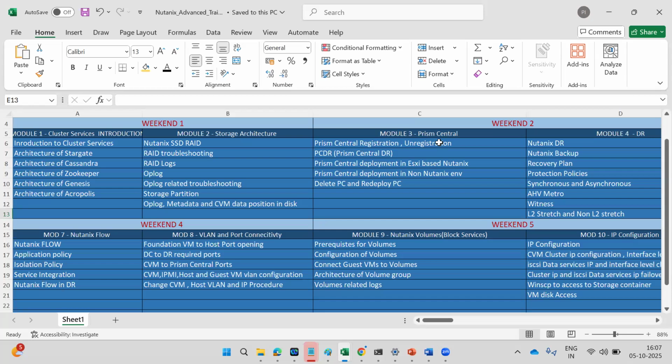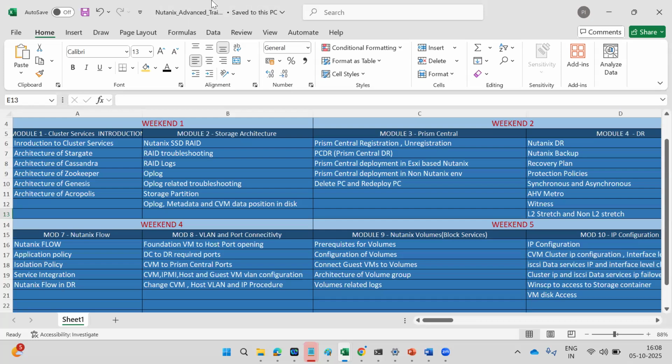and you may believe that Prism Central is very, very important. But a lot of people come up with this question. Prism Central is one-to-many. I mean, if I have multiple clusters, I can use Prism Central to manage multiple clusters, right? But just a question here. If I have just a single cluster, do we still require Prism Central?